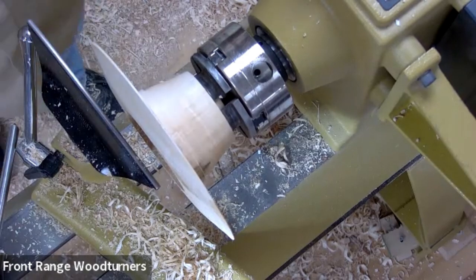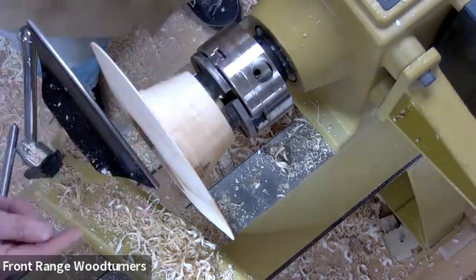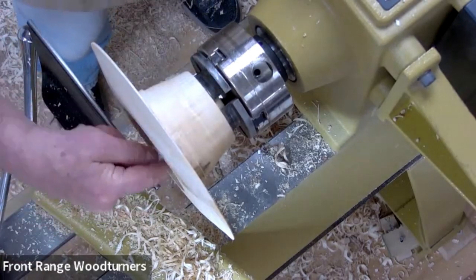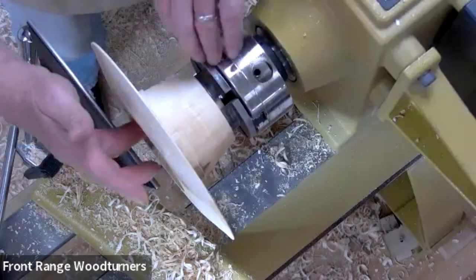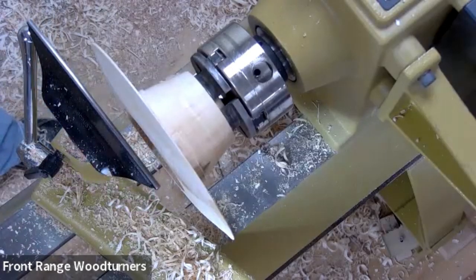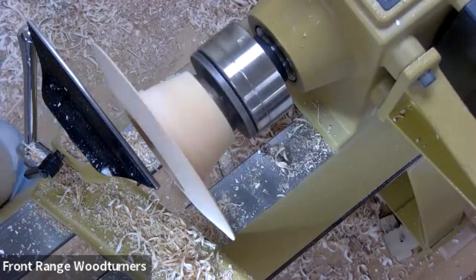Now, Mickelson has a light that when he turns this around, he can put the light through his headstock and the light bulb spins around and he can see the light shining through the hat. I spared no expense. I didn't make one.